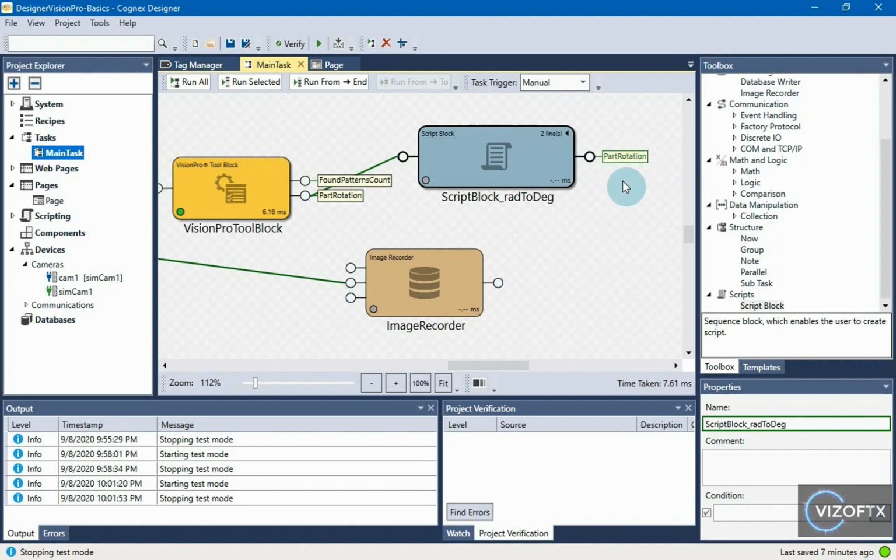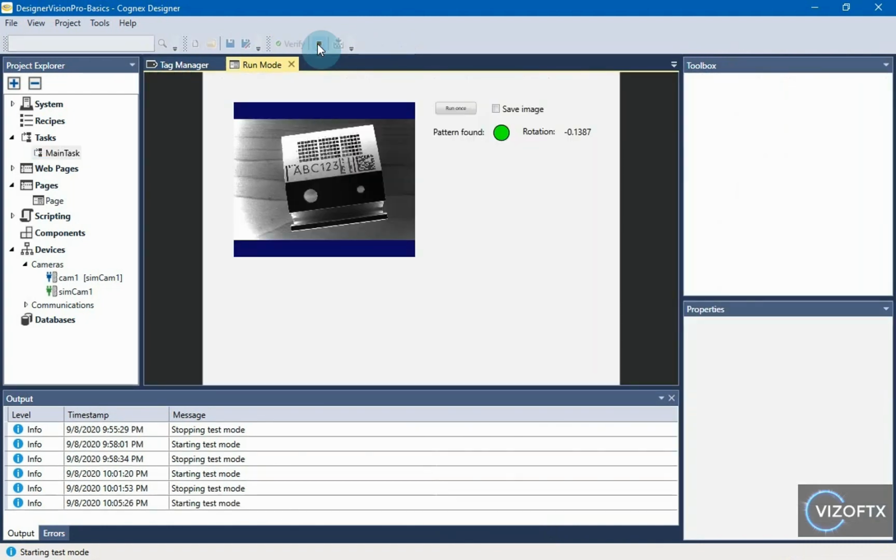So at the end we will have a number in degrees, and when I give run once, I see that the result here is 12.24, which is already in degrees. There is a small number on the image which we took for training, but it's very small, so it is fine.